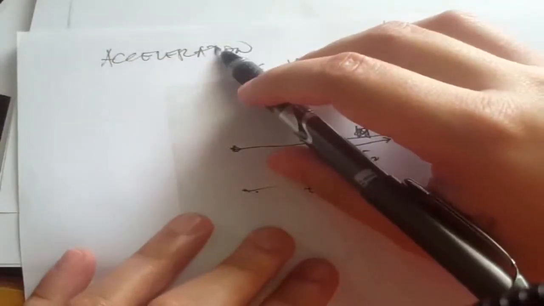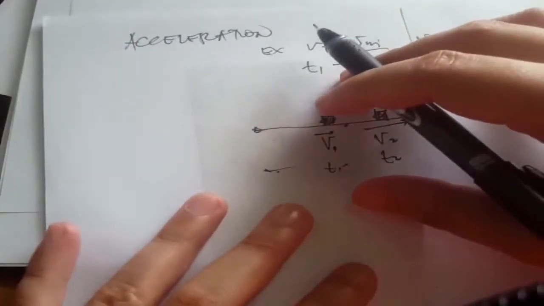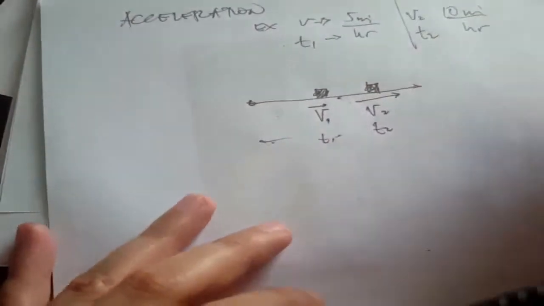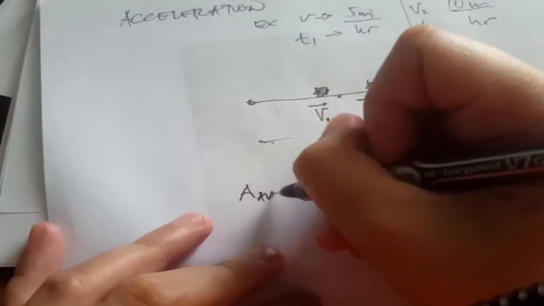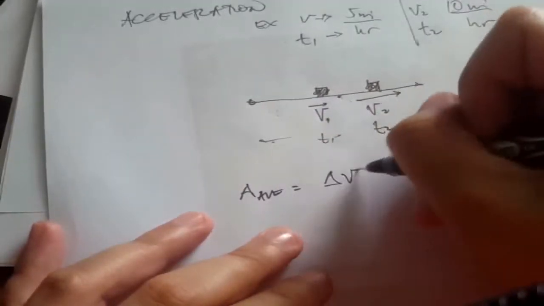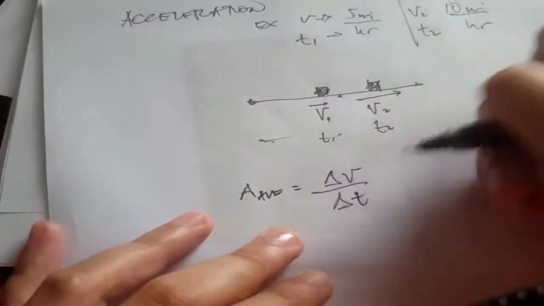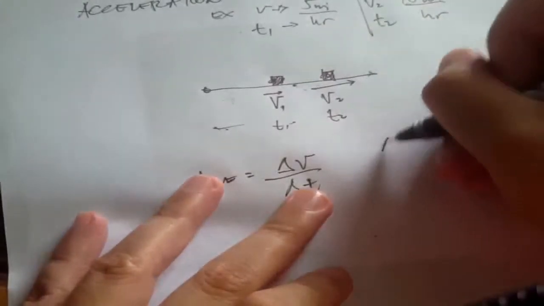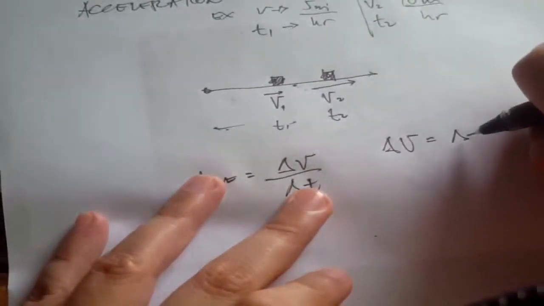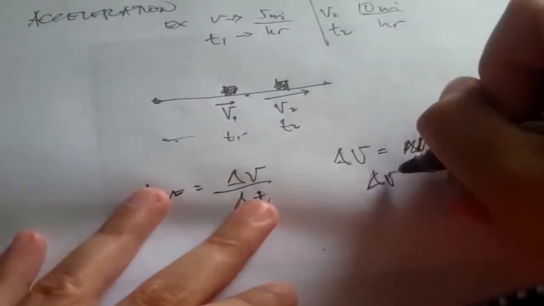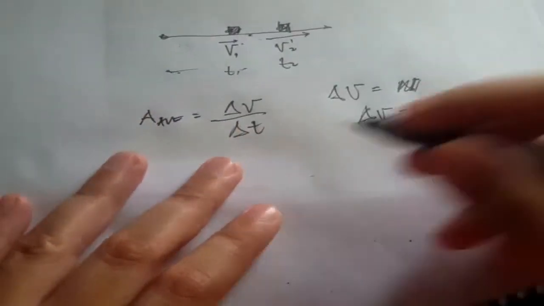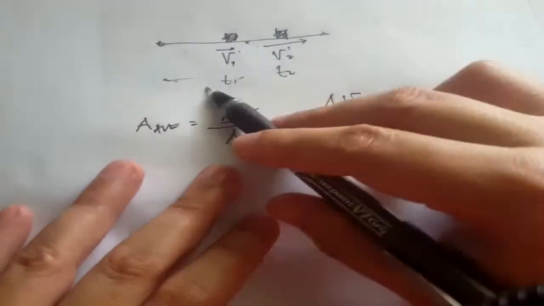call acceleration. Okay, provided the velocity of a particle is known at the 2 points, the average acceleration of the particle during the time interval delta t can be computed by this algebraic equation: delta v over delta t, the change in velocity per change in time. Here delta v is your v2 minus your initial velocity v1, same with delta t, t2 minus t1.